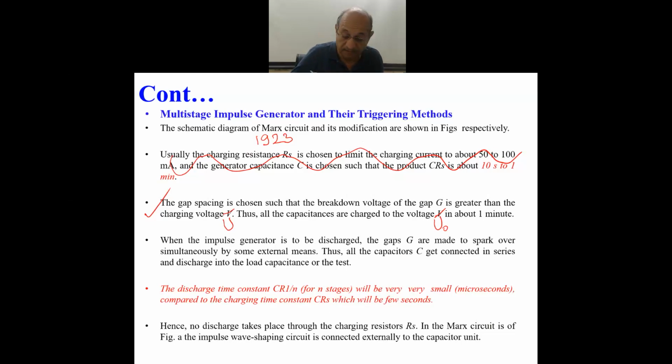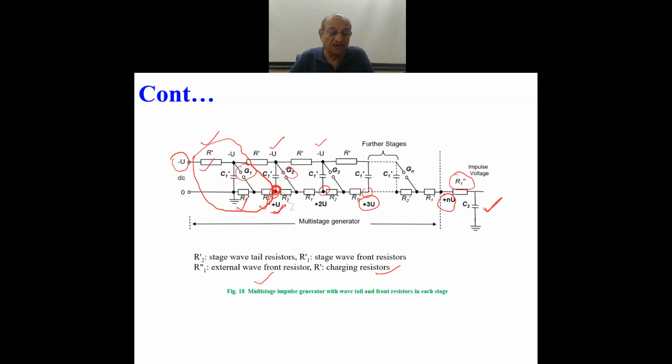This is also wrong. I have taken to be R prime. No, no discharge takes place through the charging resistor R prime in each stage, as you can see here. No discharge in the discharge circuitry. R prime is bypassed. Give a thought to it. Look at the circuitry and the connection. R prime, the charging resistor, is not in the circuit of discharge. So it is bypassed. It is connected in such a way. So R prime doesn't come into the output. I mean, it doesn't affect the output voltage at all.